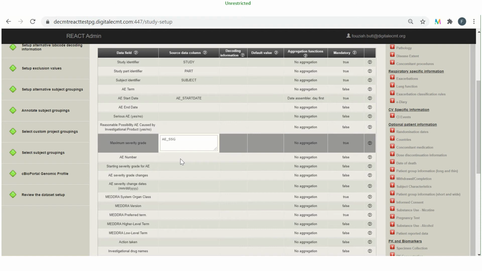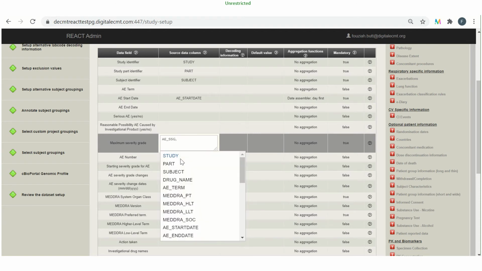Multiple columns are mapped by adding a comma and a space. Enter the name of the next column that you want to take the AE grade from.